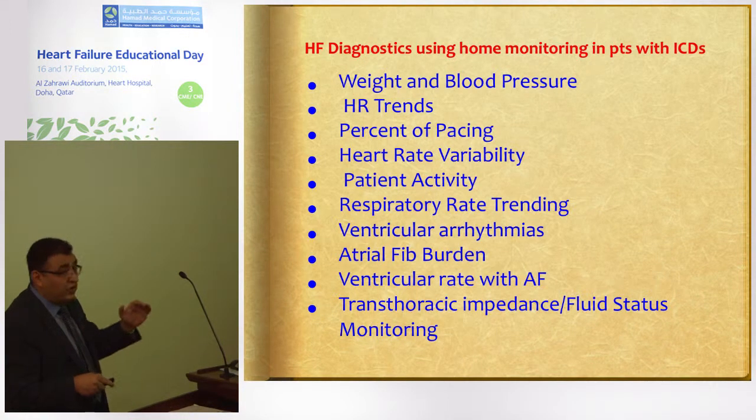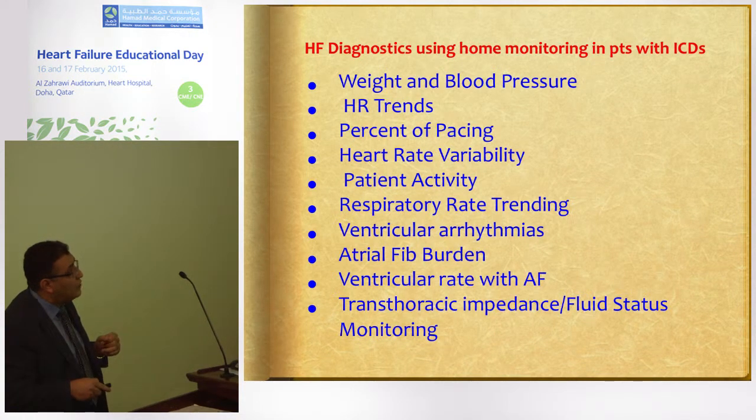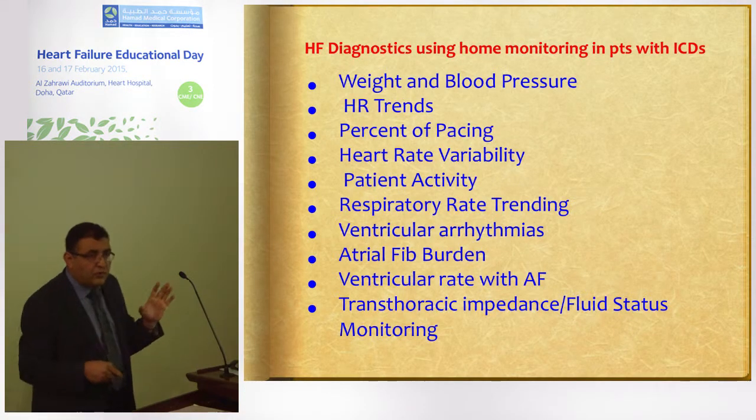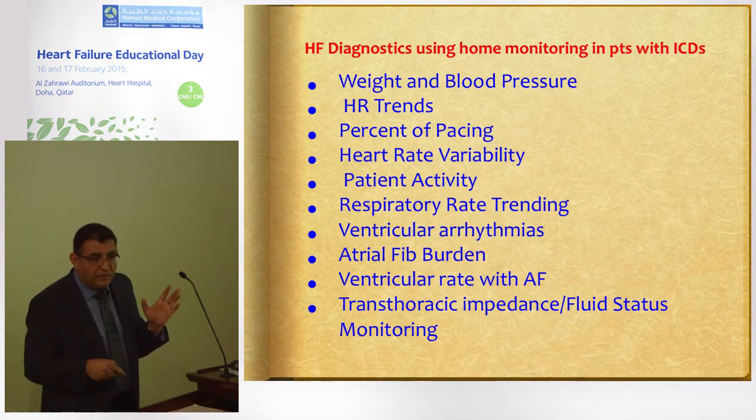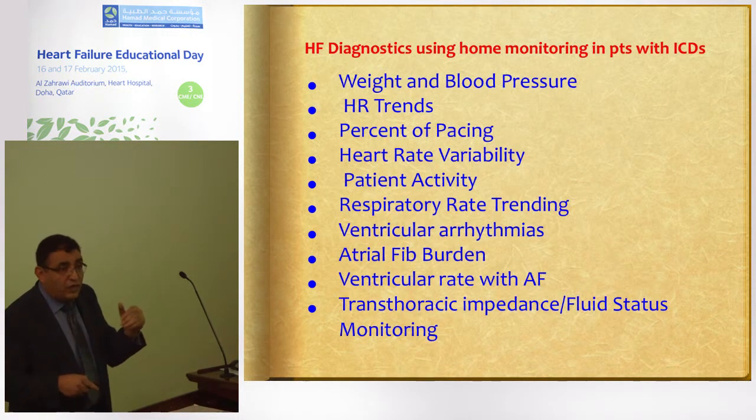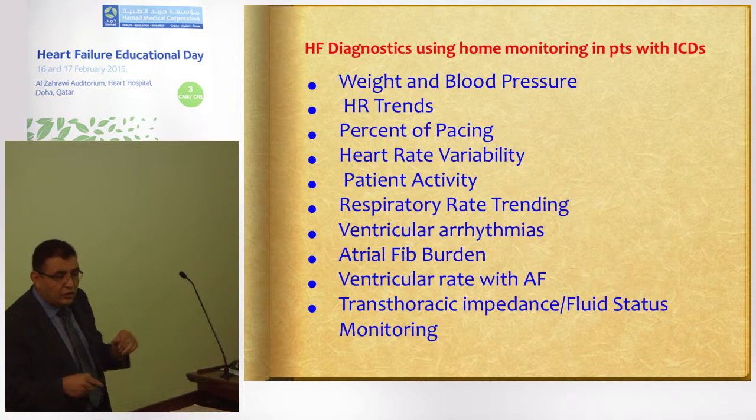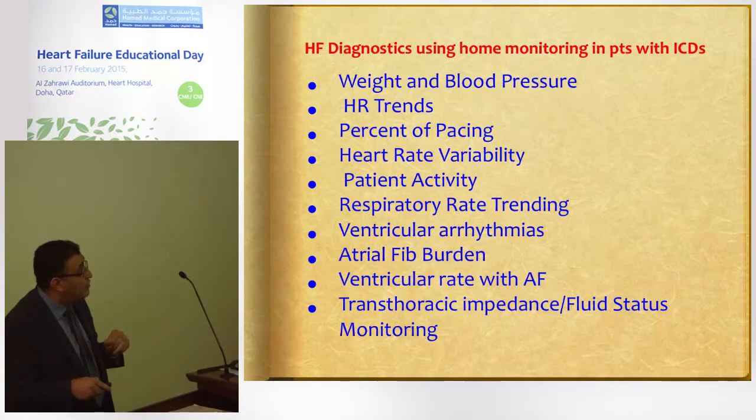If we see a change in their heart rate trend, an increase in heart rate, this may be an alarm for us to call this patient earlier rather than leaving him later. Percentage of pacing is very important in the CRT patient. They should be more than 90% pacing. If we identify that the pacing is below 90%, we will call them earlier and try to adjust their medication.